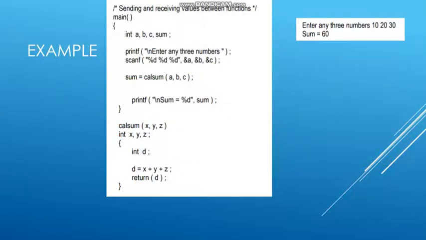I know you must be having some questions regarding this return statement. Don't worry, we will take up the return statement in further questions, and I will explain in every question why we are using a return statement, and all your doubts will be cleared. Before going on, let's clear two things about return, the purpose of return. First, on executing the return statement, it immediately transfers the control back to the calling program, right? And the second purpose is it returns the value present in the parentheses after return to the calling program.